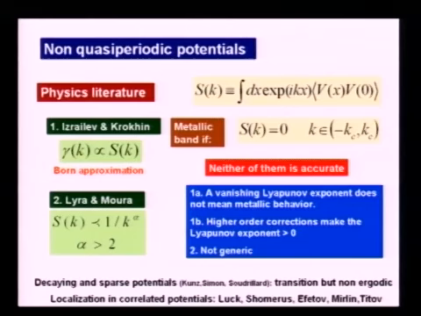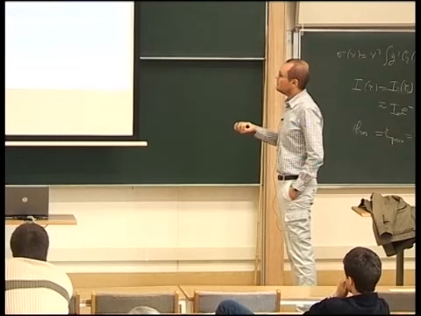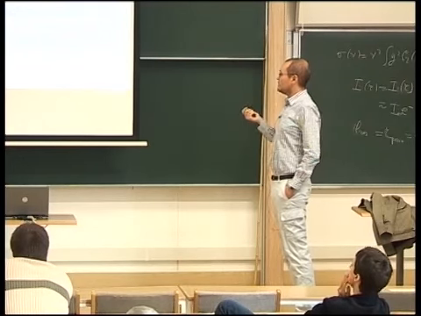If you compute the Fourier transform and find that it's 0 in some window of momentum, for instance, if you have a correlation like sine x over x, this is one example where you can get that. Then they claim that you should see a metal insulator transition. The claim is that the Lyapunov exponent in the Born approximation is proportional to this Fourier transform, so it should be 0. So if this is 0, you should see a metal insulator transition.